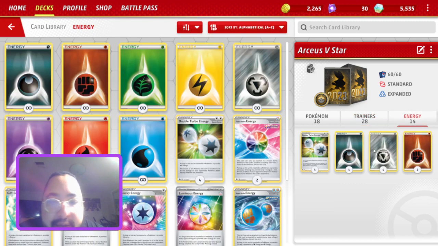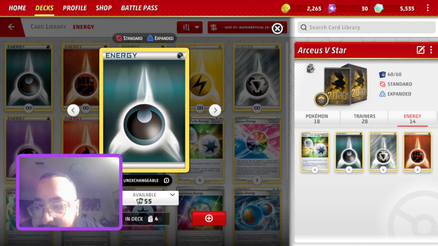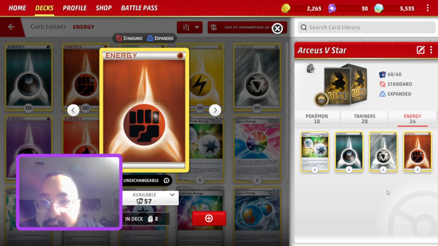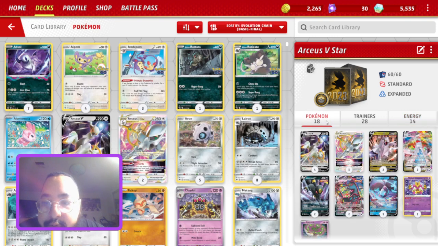They have a rule box. And then for energy, we're playing double colorless, 4 shadow energy, 4 steel energy, and 2 fighting energy. So that's the deck in a nutshell. I will play a few games with it just to see how it runs. And I hope you enjoyed this video.